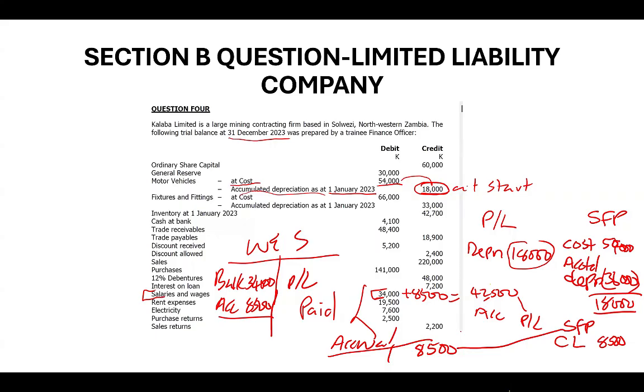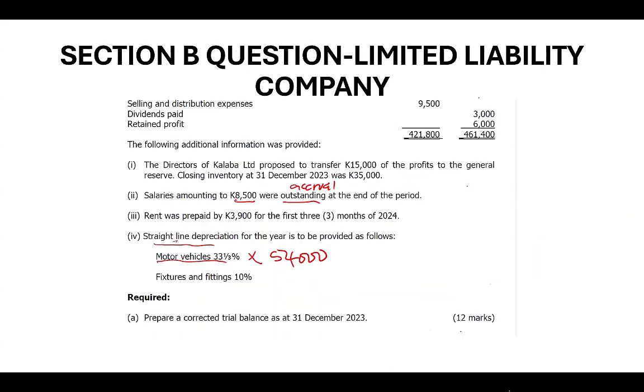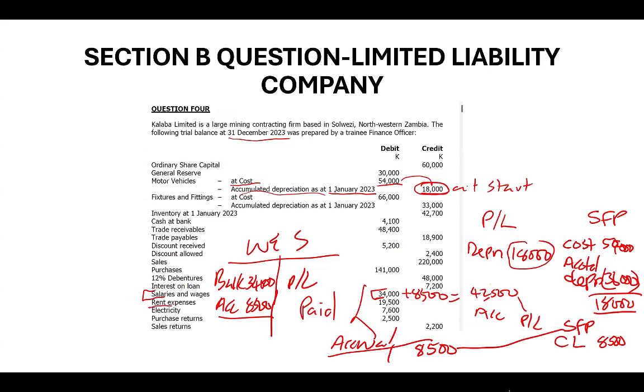So that's for accrual. What about if the expense was prepaid? So here, rent was prepaid by 3/9 for the first 3 months of 2024. So basically at the end of 2023, we have paid in advance for next year, the first 3 months. So when you check the expense rent, the amount should be 19.5. So this 19.5 in the rent account, it represents what has been paid. But from this paid, we have paid excess. So prepaid, that's why it always comes on the opposite. This is a 3 what?